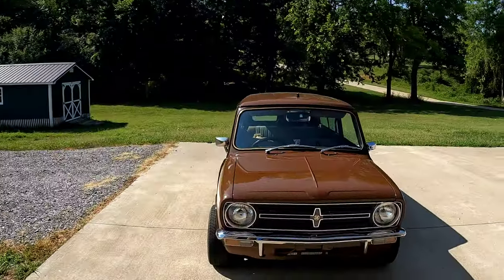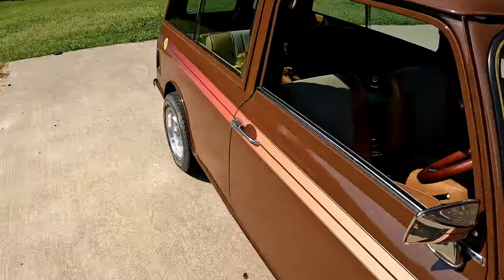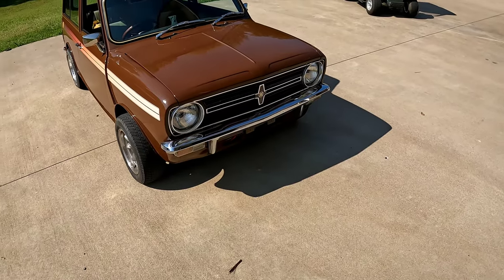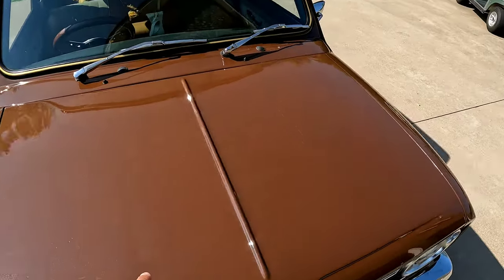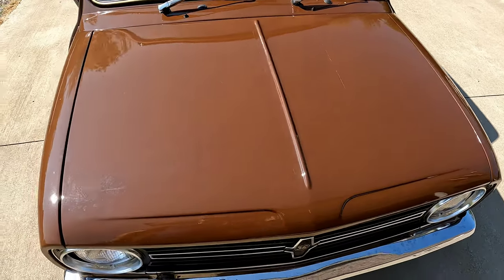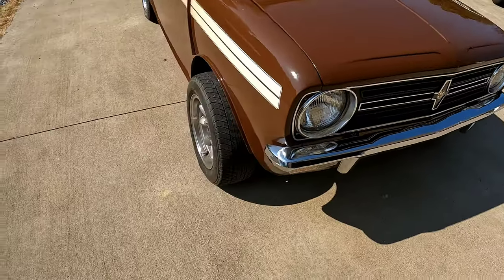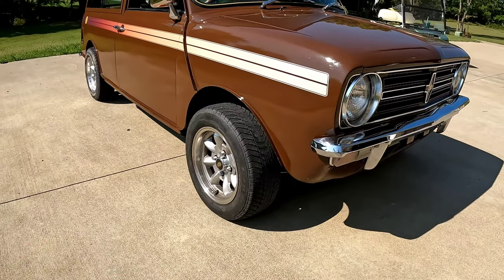We call it Elf — if you guys are familiar with 80s TV shows, Elf as in Alien Lifeform. The paint we didn't do; we did take some horrible tint off of it. The decal was already on it. Somebody had put stripes on the hood and you can see just a little ghosting from those stripes. It looks like somebody clear-coated over with the stripes installed, so there's more clear coat where the stripes weren't. But overall it's a very solid, tastefully restored original car.